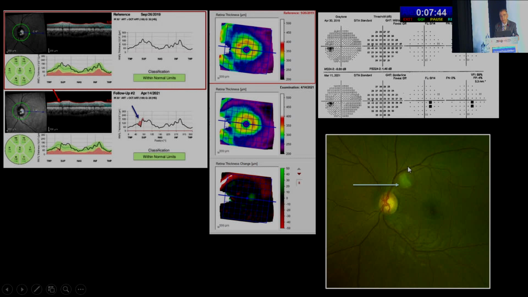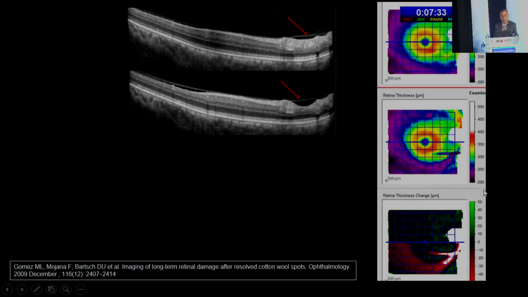Now, the location of the cotton wool spot is important, because if it is near the disc, you get all the changes that look like glaucoma. If it is away from the disc, it may not look exactly like glaucoma. So how do you identify whether changes that look exactly like glaucoma on OCT are due to cotton wool spots or due to glaucoma? Because most of our patients who have glaucoma also have hypertension, kidney disease, small cerebral vascular disease, and diabetes. All of these cause nerve fiber layer defects.